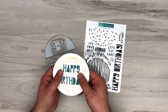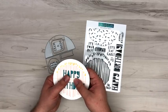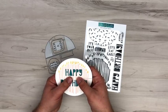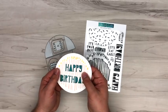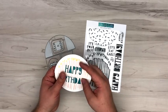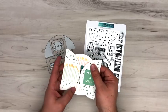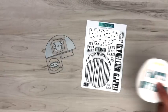And it kind of seems a little bit like magic, but I will show you in this video really quick and easy ways to assemble this. And you are going to be a big hit every time you send this card to somebody for their birthday. I'm going to do it one more time for you before I get into the instructional because it's so fun. You'll probably sit here after you make the card and keep turning it around over and over.